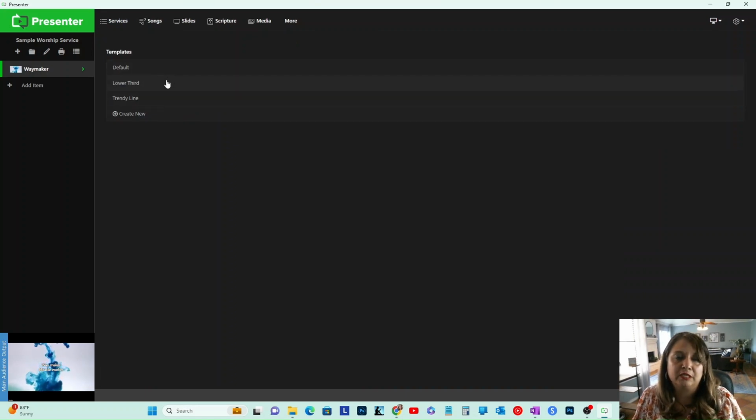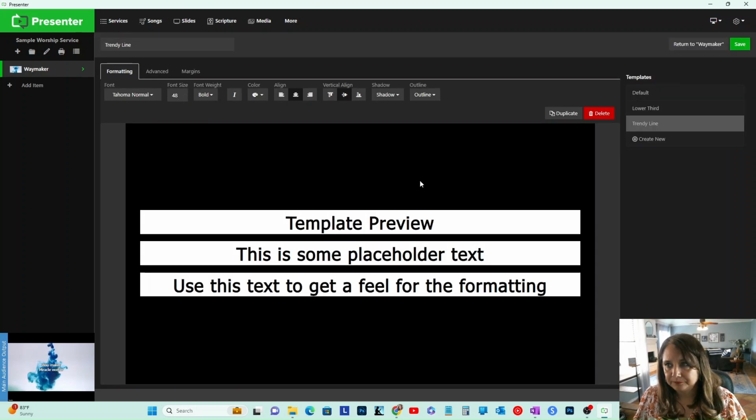So if you're using OBS, and we use OBS, but we don't do our song service live anymore, because my husband's like, it takes too long for the song service. Not that we don't want to worship God, we do, but they should be in church. But if they want to hear a sermon, they're not going to start with the whole song service. And most people are at church now. And if they're not, they should be worshiping with us. So we just record the sermon part. So we don't need to do the lower thirds anymore. There's one called Trendy Line, and we could use that.